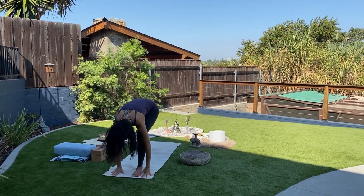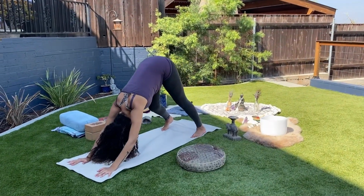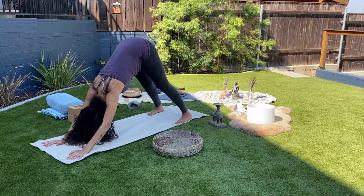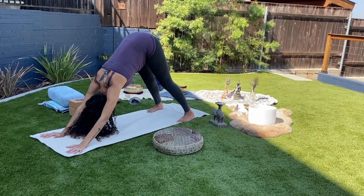Inhale the arms up high. Exhale, palms through heart center. Plant the palms and make your way back into a downward facing dog. Pedal out the legs. Reach your tailbone up towards the sky. Press the chest back towards your thighs. Breathe here.